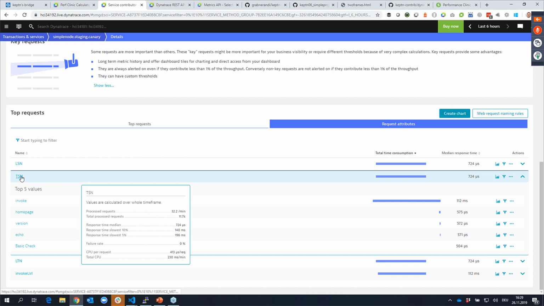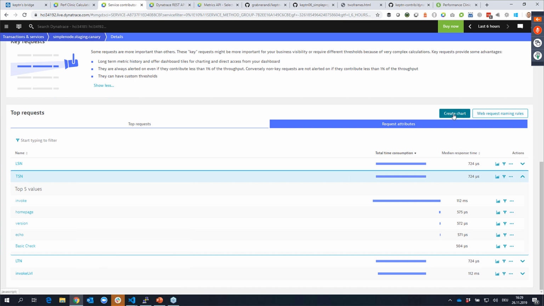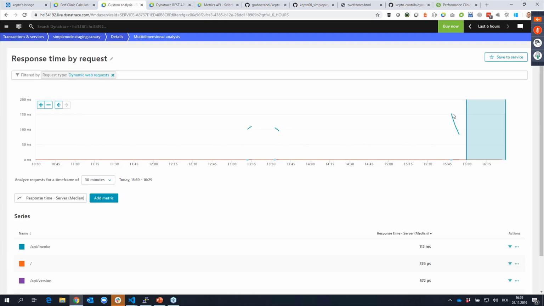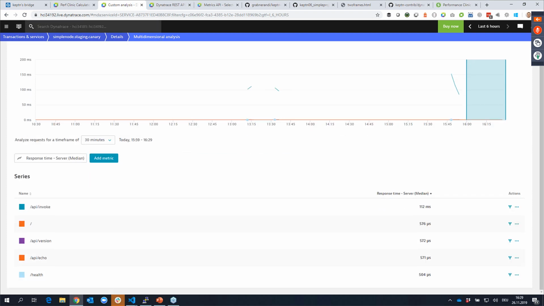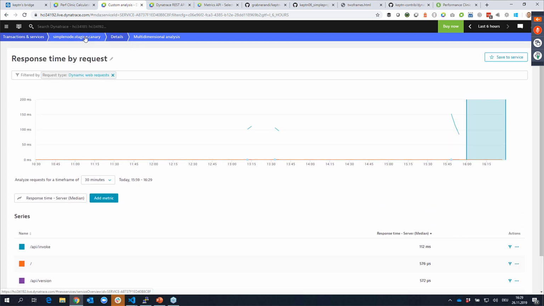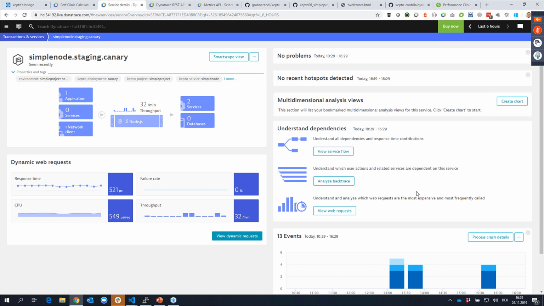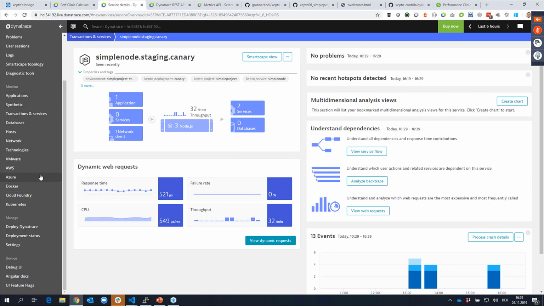Let's say that splits by TSN. So now I can shortcut again, click here, create chart. With the new build, that becomes available in January, you will automatically get into the screen, right? And now I can actually, sorry, this is actually the old screen. I was hoping to go into the new screen. I guess this one is not. No, I'll show you the other way around. I can do this here because this is my live tenant. I should have thought about this.